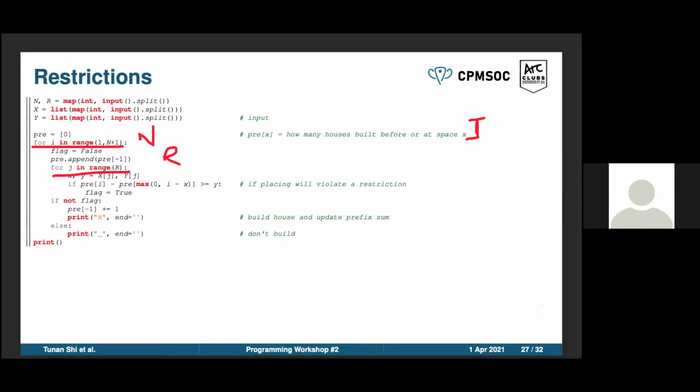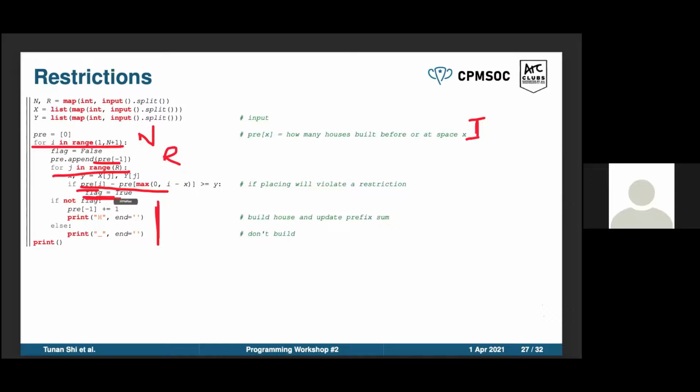Remember we haven't built it yet, so it's kind of different to what I said before. So if we don't build and there's already more than Y houses, then if we build one, it will go over the restriction. So we can't build. So we set this flag, which is pretty much just alerting this later half of the loop that we don't want to build a house.